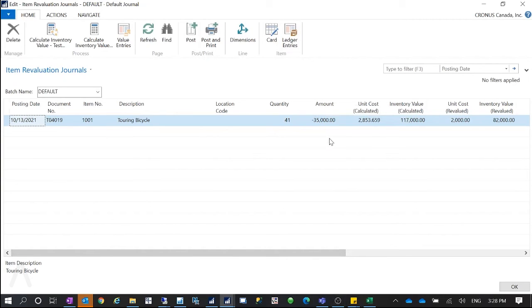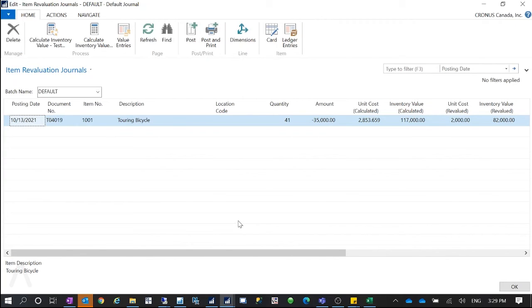Okay, so that's how the configuration package looks for just the Revaluation Journal table. You will want to include the item table and the stock keeping units table as well, because as I said, if you do it this way, you handle the revaluation part for the variance posting. But what you didn't handle is updating the standard cost on the item card and the stock keeping unit cards. That part is triggered when you use the standard cost worksheet and click on the implement button. That will trigger the item card and stock keeping unit card standard cost to update.